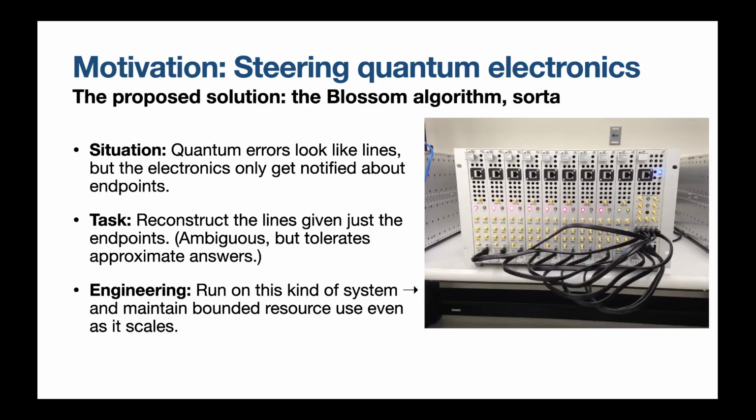The trouble is that this graph algorithm that you're hoping to run to connect the snake heads and tails has to run on a fleet of classical computers that looks like that picture on the right. And so you need some kind of distributed graph solver to make this happen. And more than this, we're looking for a couple of really key properties in such a solution. One is that we want it to use bounded resources in the sense that the quantum computer, as it's alive, is going to be constantly throwing us more of these snake patterns. And we want the classical electronics to be able to keep up.